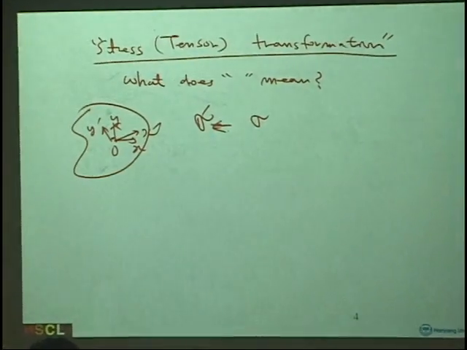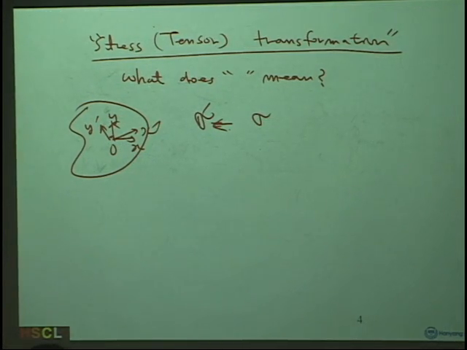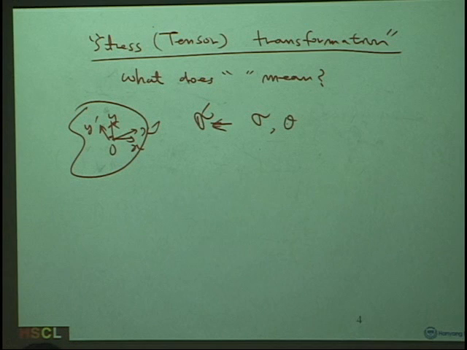Again, sigma prime is the stress component in the x prime and y prime coordinate system. But here we have to remember that a stress quantity does not change. Only each component changes. Remember that a vector does not change, but its components will change. Same here. The stress itself does not change, but the stress components, that 2 by 2 or 3 by 3 array, will change. So what will be the relations between each coordinate system?